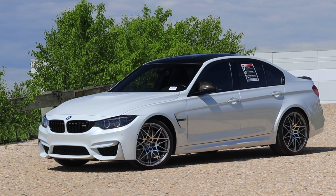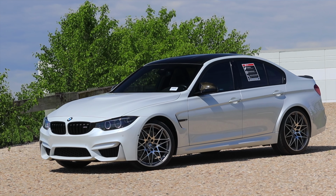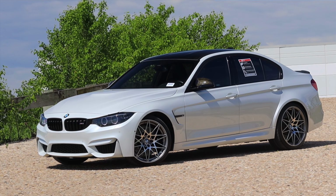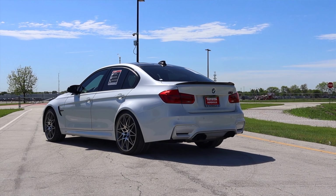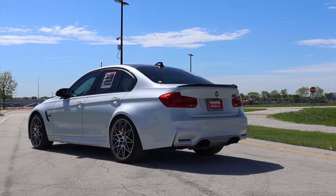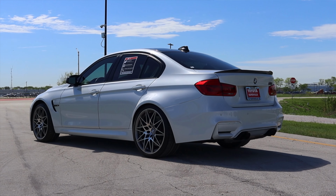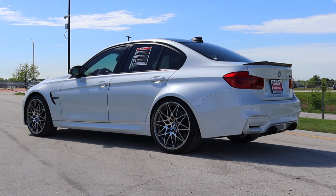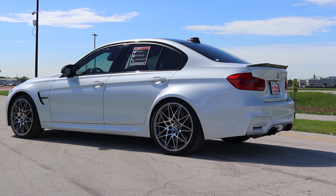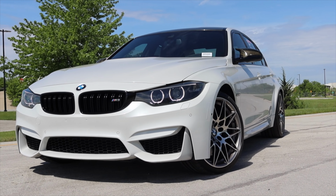And most of all, I enjoy driving it. I am having a blast. I was so excited to wake up this morning knowing that I was going to be able to drive an M3 Competition. And so if this was in my driveway, in my garage, or in front of my home, it would make me smile when I came outside. And that is the most important thing to me that a car can do. Just make me happy. Because when I'm happy, I'm the best version of myself.